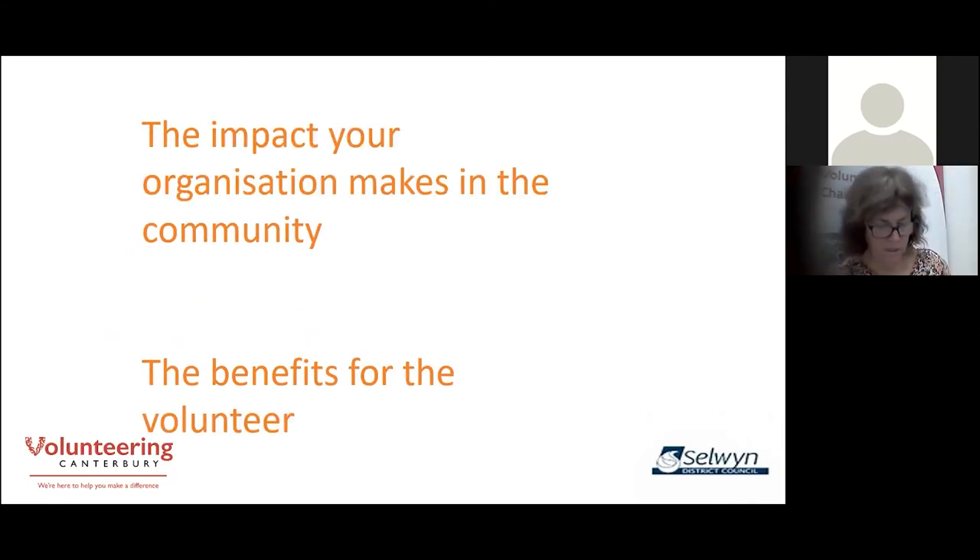The interview is the time to talk about impact and the importance of the volunteer team in making that impact. That's also the time to talk about rights and responsibilities — while your volunteer has rights, they also have responsibilities. Because you're not paying them, they do need to turn up. They need to be very well assured that by their turning up and being part of your team, you're able to roll out the services. And if they can't make it, they need to let you know. It's a two-way street. Everyone's motivated by something, and in that first interview you will have received a wide range of responses to the question of why they want to volunteer.